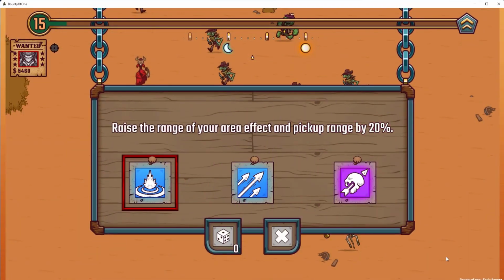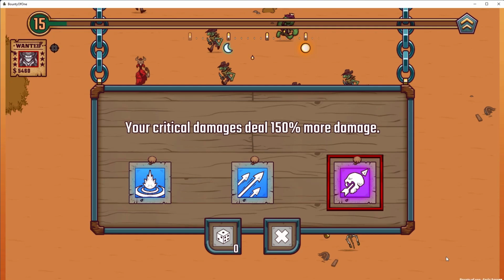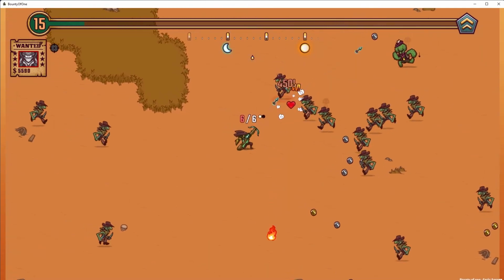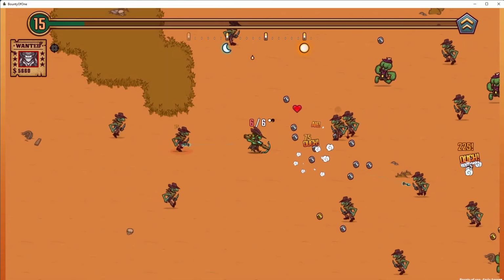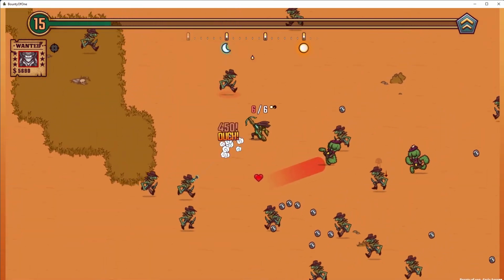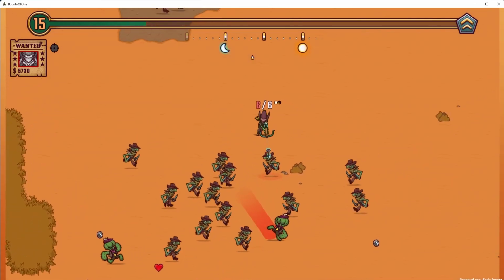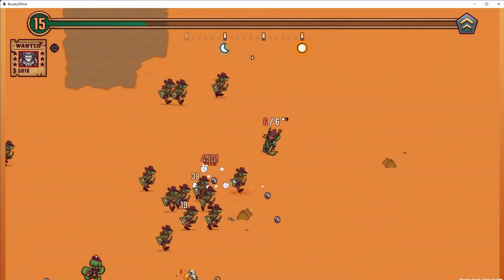Alright, what do you got? Raise the Ranger, rare effect, more attack speed. Oh, critical, more damage. That's gonna get us a 600% damage. Yeah. 450 per shot on the critical hits. And like almost one out of three is a critical hit. That's pretty good.